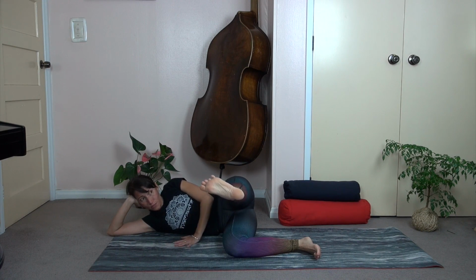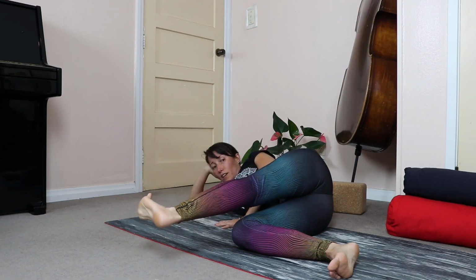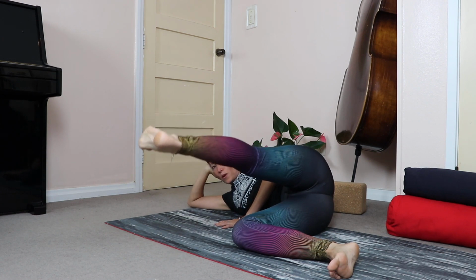Hold. 5, 4, 3, 2, 1. Turn that down and hold. 5, 4, 3, 2, 1. Turn it up and then hover. Don't drop that leg all the way down, and lift slightly above the hip bone.